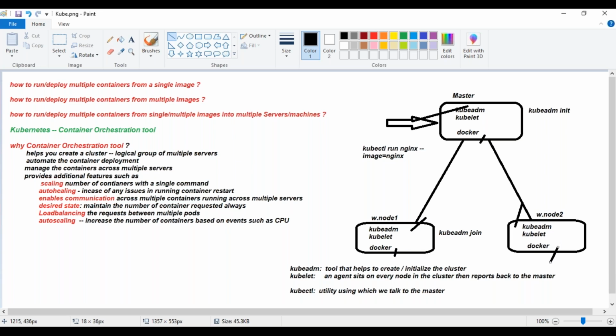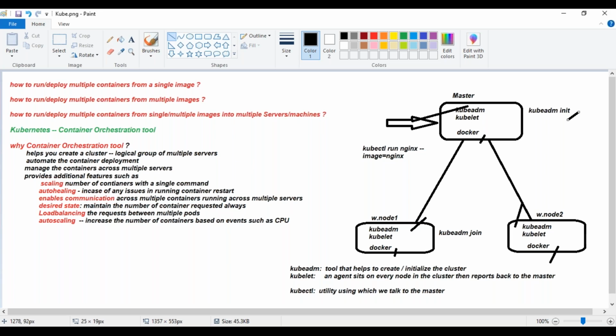Now, once you install Docker, since we are trying to initialize a Kubernetes cluster, we must install the Kubernetes components, such as kubeadm, which is a utility, or kubelet, which is a utility that you need to install on every node again. We have to do this. Now, wherever you want to initialize a master node, whichever node you want to convert into a master node, that is where we run a command called kubeadm init. Team, this is the one which will let us create our cluster, or kubeadm is a tool that helps to create or initialize the cluster accordingly.